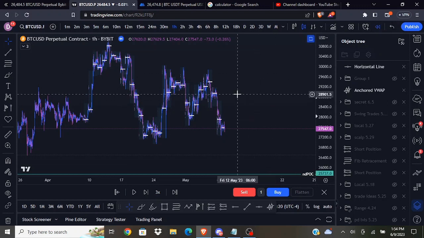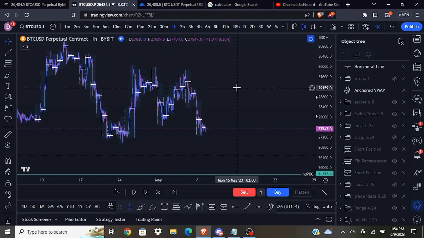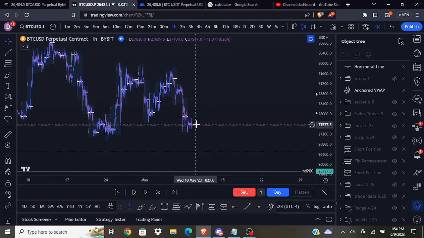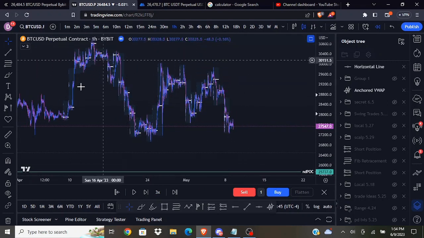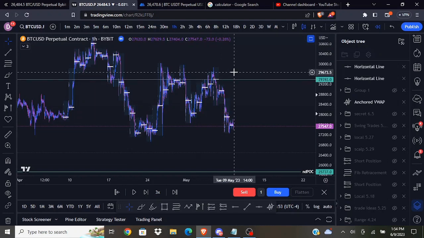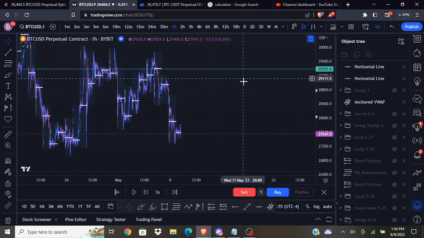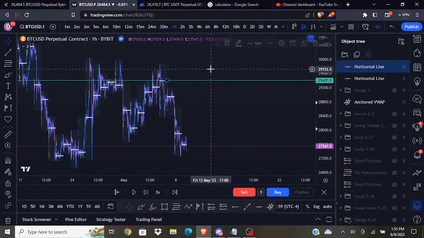And so if I'm analyzing past ndPOCs, kind of older ones, I will use the bar replay tool, and I usually like to mark out higher time frame ndPOCs the older they are. So usually if I have to use the bar replay tool, then I will just mark them out on the higher time frames. I found that the older the ndPOC is, usually the higher time frames become more significant than the lower time frame ones. And sometimes they line up perfectly. They're not always different, but sometimes they are.